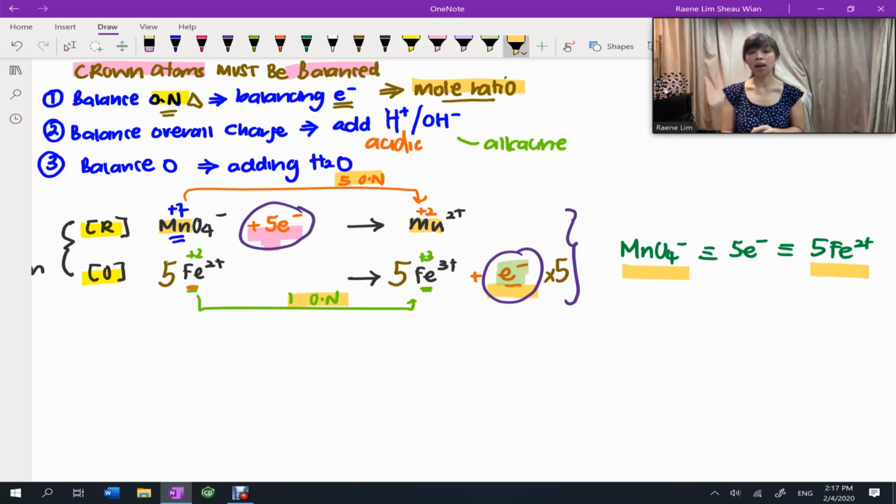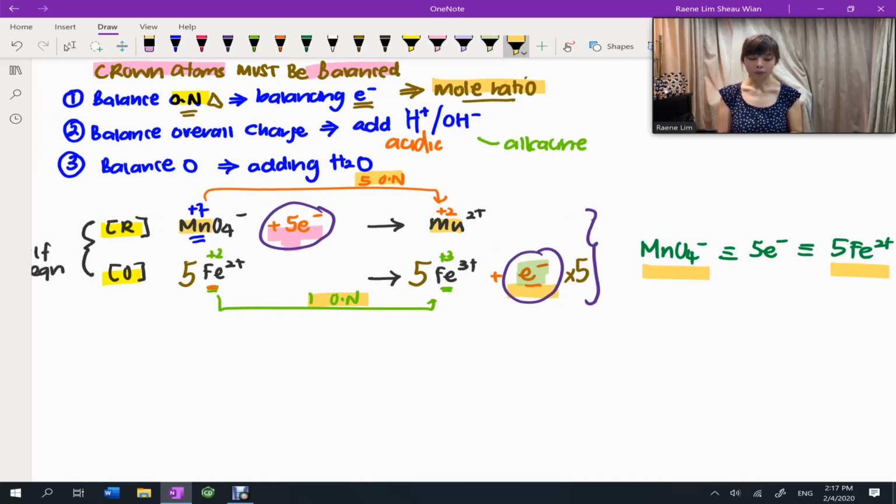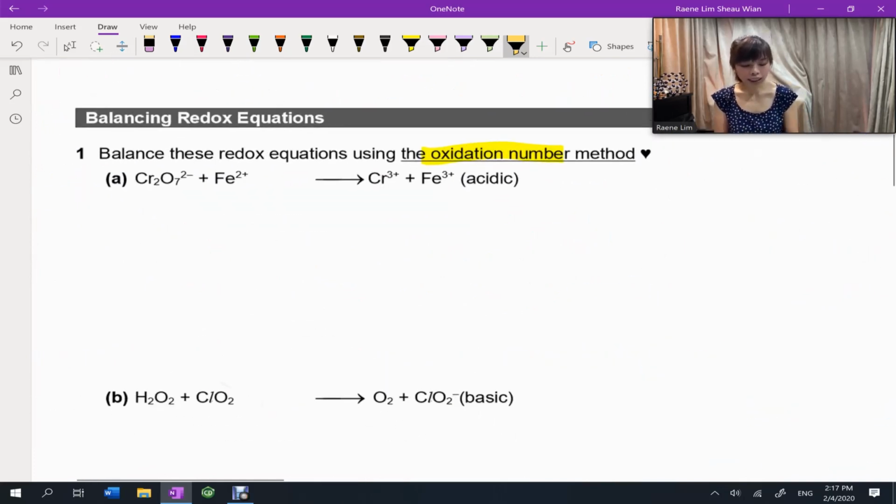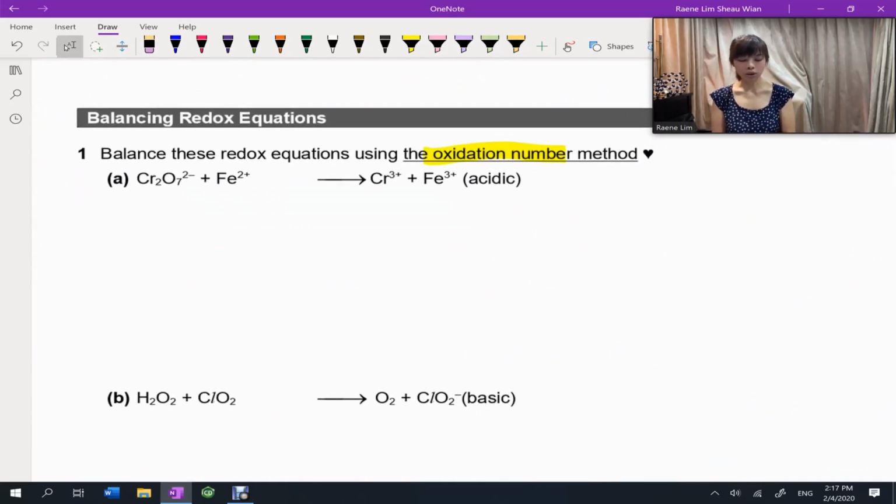So you see, you don't have to have a full balanced equation. Now, this is what you should learn from school. Let me teach you a faster method. So let's go to, let's say, this equation number 1. I'm just going to balance it directly on the screen itself. If you need to copy down, please take some time to copy down. You can always pause the video, but I'm going to start straight away.